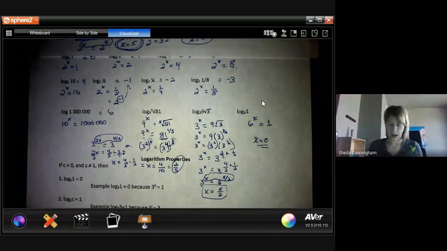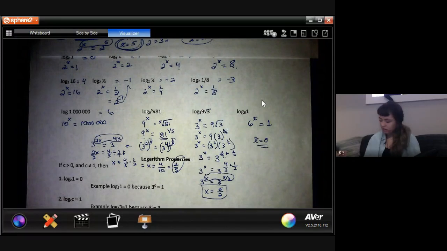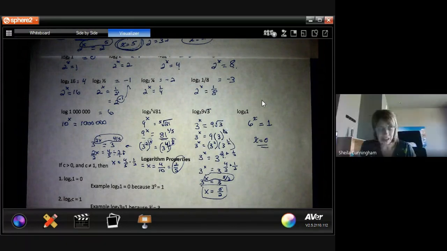How are we feeling? Do we want to stop there? There's more to this first section, but I don't know that I want to throw more on your plate right now. What do you think? It would be nice to have some time to look at this before other stuff. I think you just need some time to manipulate between both of those, to transfer back and forth.